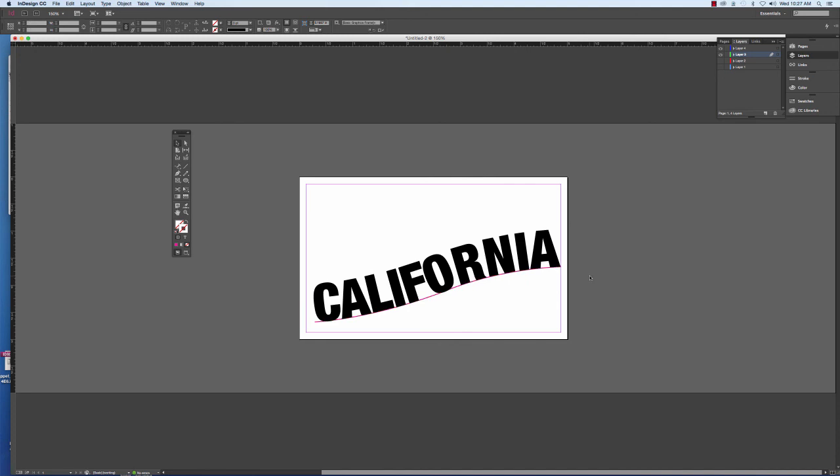But to end this tutorial, what I want to show you is, you see how you still have your magenta line there? If you don't want that, you have to click on the path, and you'll see that that's your magenta line. Just go up to the top where you change the colors and select None. And now you'll see that your path is still there, but it's no longer that magenta color. And that's how we put text on a path in InDesign.